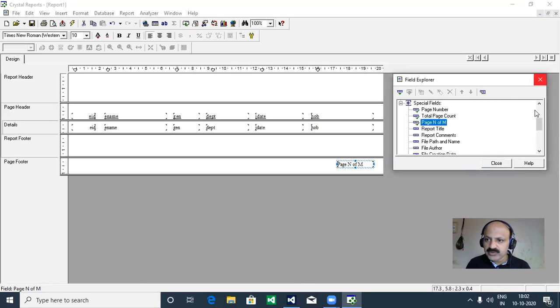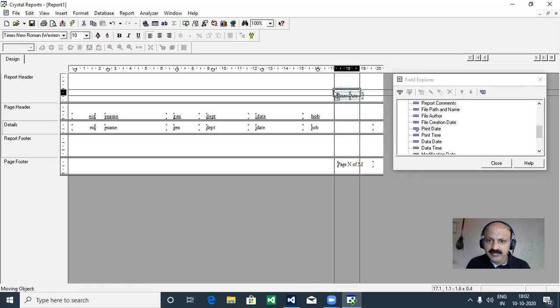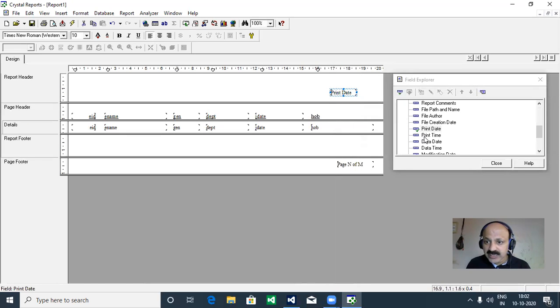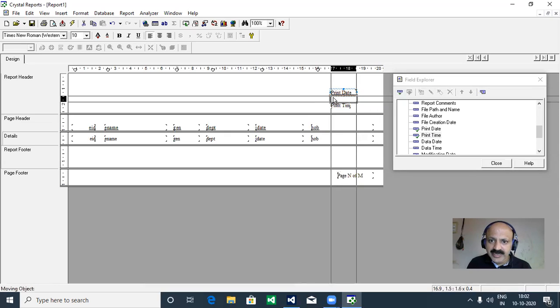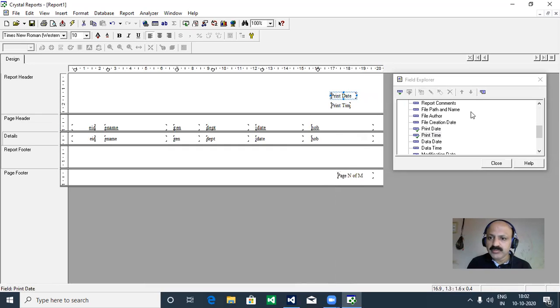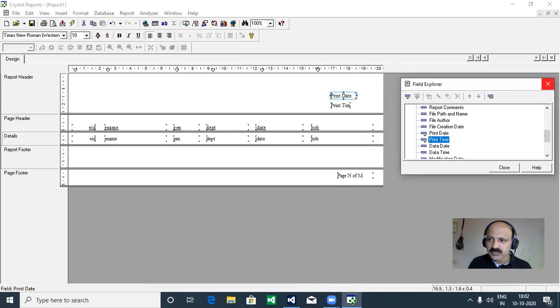So I close this, but we can take, yes, two more here. Our print date, yes, I take the report header, print date and time. Directly that field is possible. So here I increase the size of our header. Yes, so we can take our company address, meaning the Honda showroom company address. And now I close this field explorer.